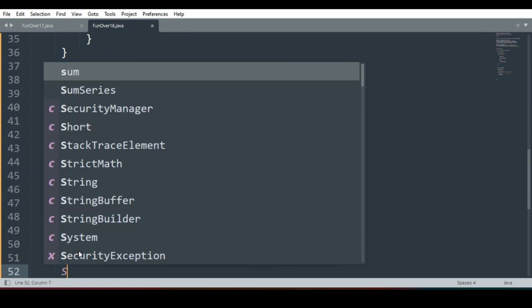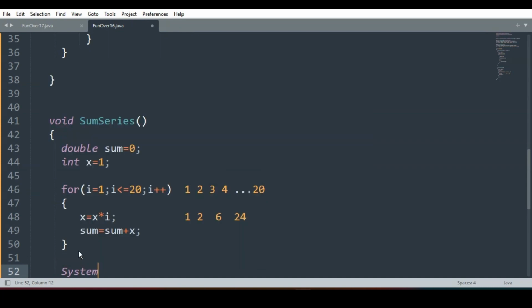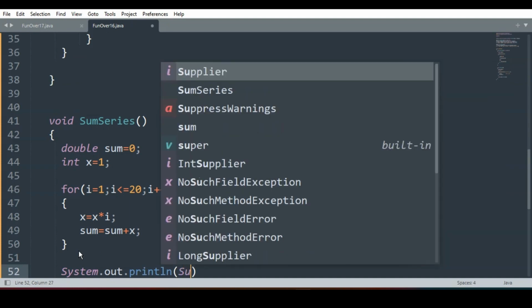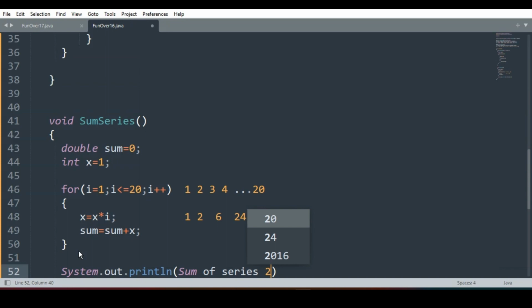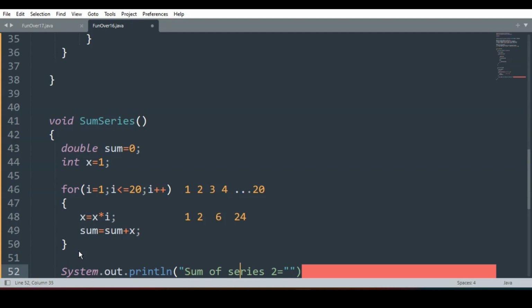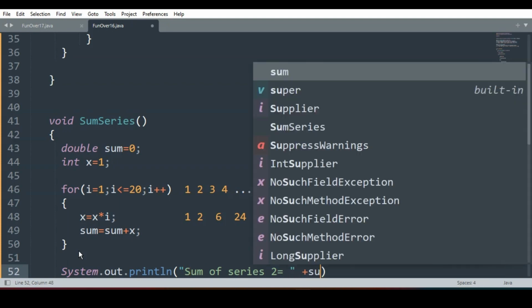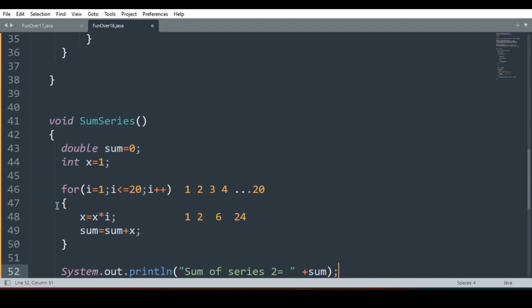Now after coming out of the for loop, I will simply print it. System.out.println, "Sum of series 2 is equal to", we have to put double quotes, "Sum of the series 2 is" plus sum.